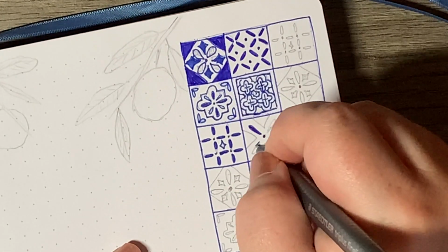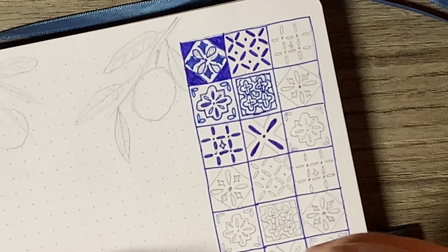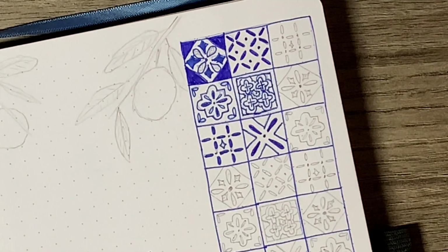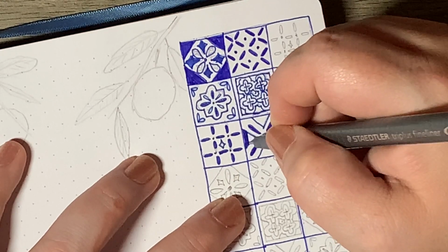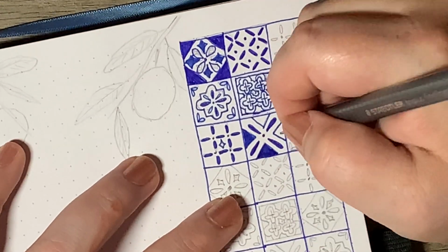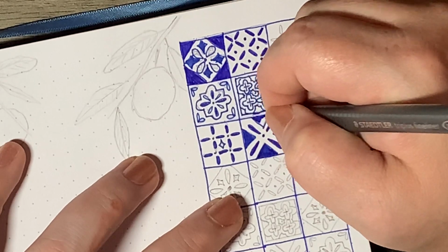So I'm gonna zoom out here in just a moment. This is when I realized that on the viewfinder, the colors look the same and you can't really tell the difference. So I zoomed out to see if it gives a better image quality. And then I figured you don't need to see me repeat this pattern for the whole page. So I'm gonna do a time jump shortly after that, just to when the tiles themselves are finished and we can move on to the next part of the setup.